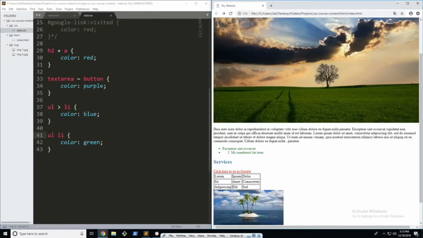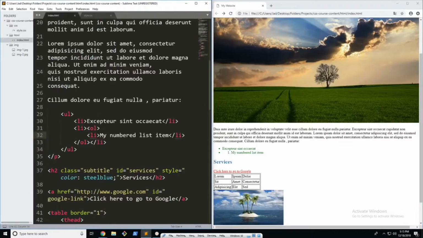So I'm going to go ahead and demonstrate this now. Let's go ahead and actually remove this LI. Remember, because once you get to this point, CSS gets a little bit complicated. This is going to end up styling everything inside it. So I'm actually just going to remove this and leave it just the ordered list. So right now we have the ordered list as a child of the UL.